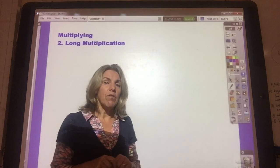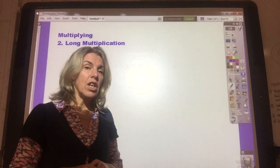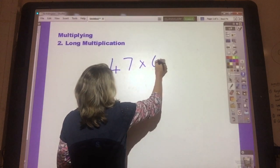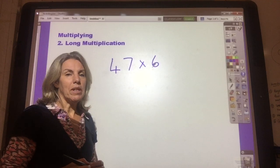Right, on to it. So, first thing we're going to do is multiply a one-digit number and a two-digit number. So, let's have a look. Let's take 47 and we're going to multiply that by 6. Okay, happy with that? So, 47 multiplied by 6.